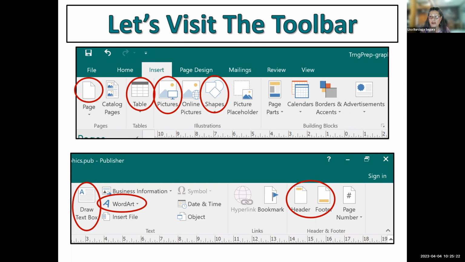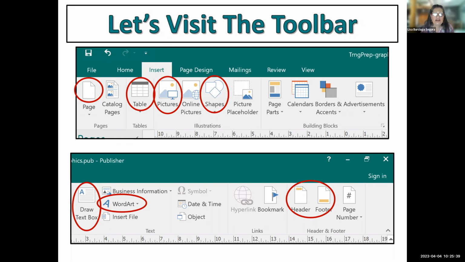You can't break anything in Publisher or Word or PowerPoint. You always have the undo button. If you're not saving, when I'm practicing, I would save moving along, but as you're learning, don't save, because you always have the back button or the go back or the undo button.